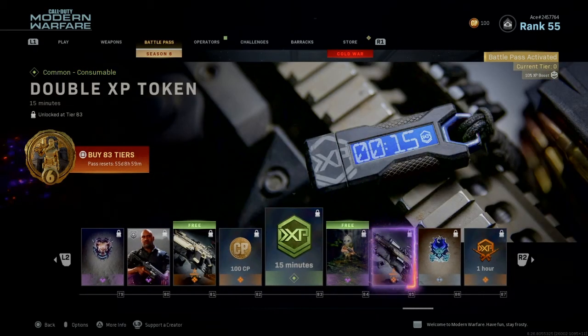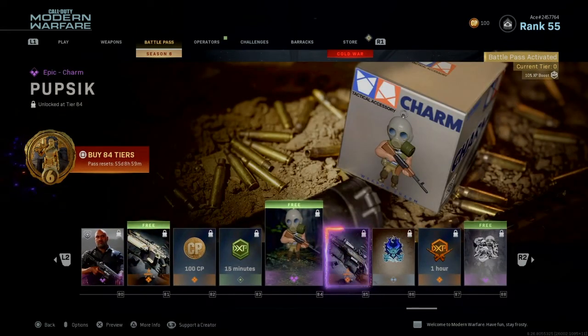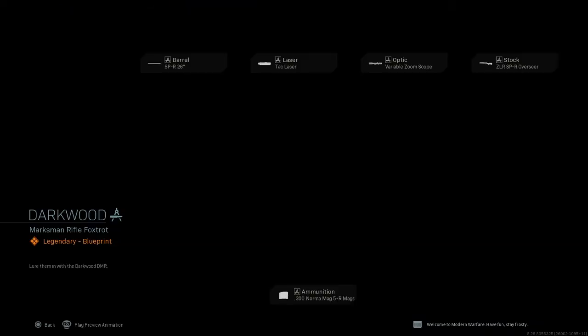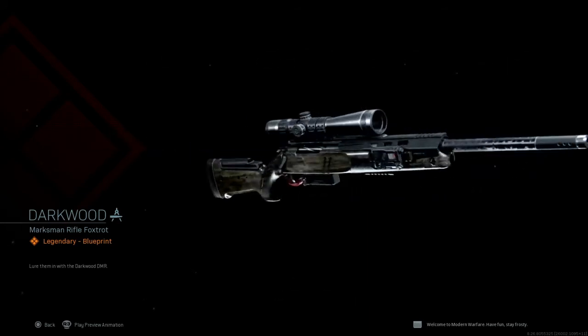Wait, is there a third new weapon? Is that why that's doing that? Oh, sorry. 100 CP, double XP, a Minotaur charm. Is this another new weapon, or is it a blueprint for it? It's a blueprint for it. Okay, so this is the new one. It is the R700.